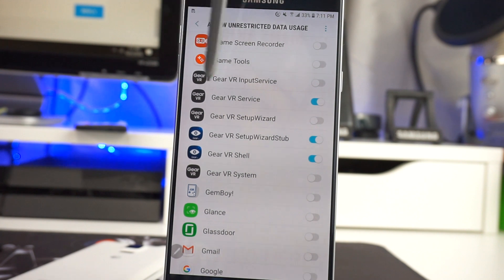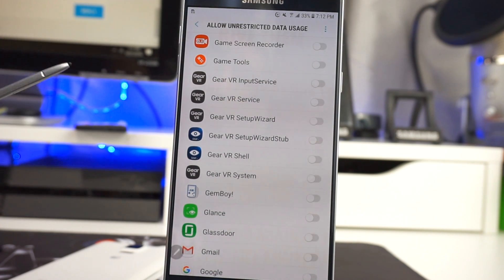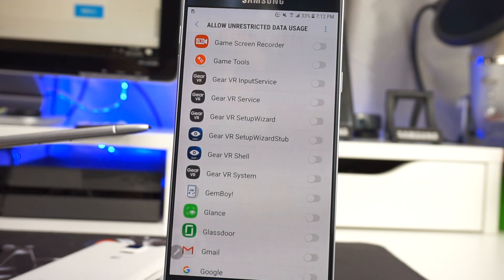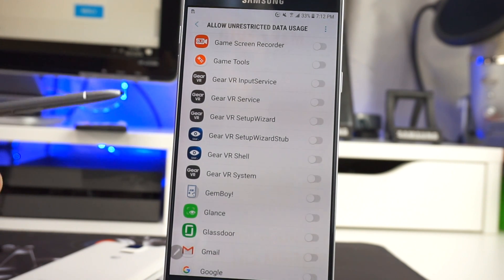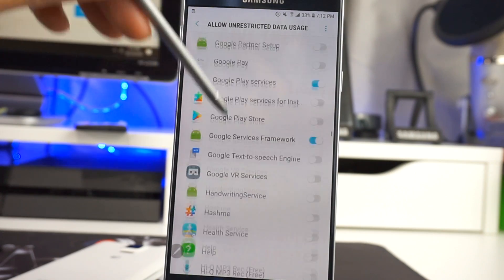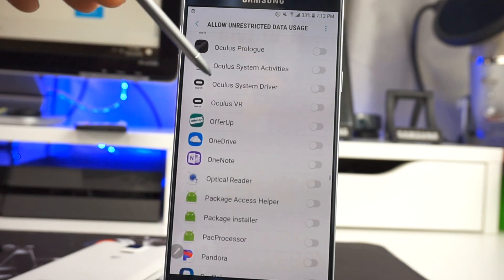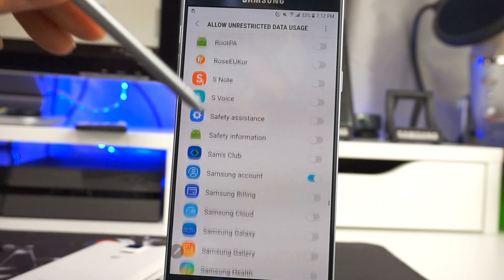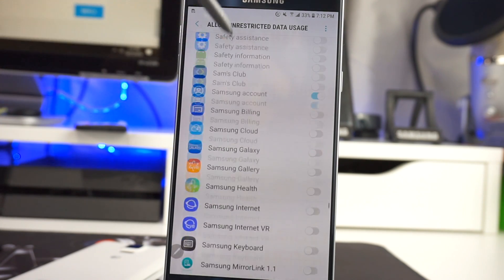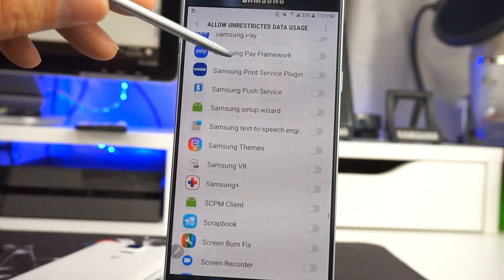You'll notice there are multiple applications for Gear VR Services, so we're just going to basically turn them all off. We don't want to give them access to run in the background and use data when you're not using them. This is just a quick workaround that's going to help you save battery by stopping these apps from running and using data or battery. If you check the rest, you may see a few other apps for the Gear Services — you can turn them off if they're on, like Oculus and other apps. Again, if you're not sure, don't mess with them, and always remember to come back and turn them on if you need to use the actual VR services in the future.